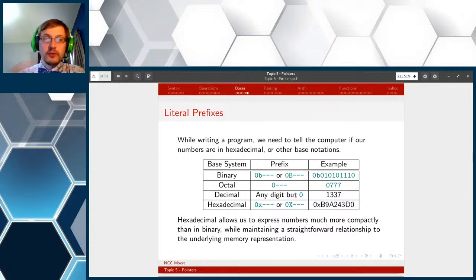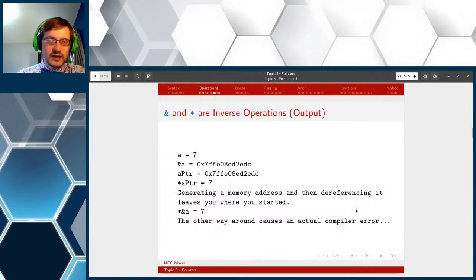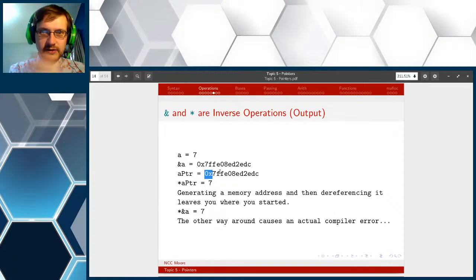Hexadecimal follows the same format as binary numbers in C, except instead of a b, you use an x for hex. So, 0xB9A243D0 is a hexadecimal number. So it's important to realize then, when we are printing a pointer, the 0x bit is not part of the number.